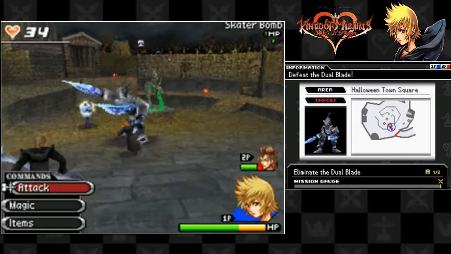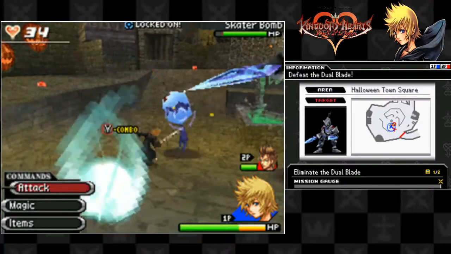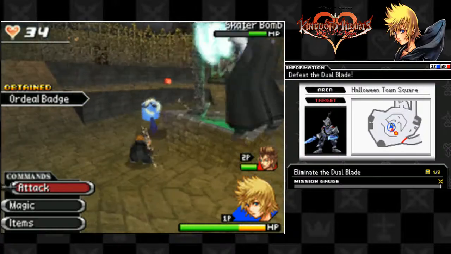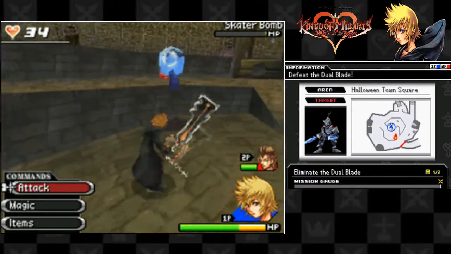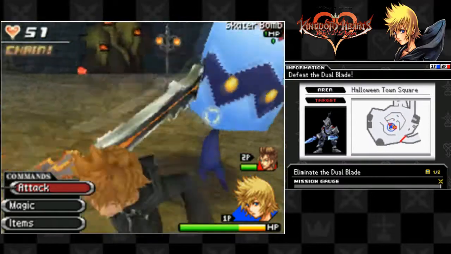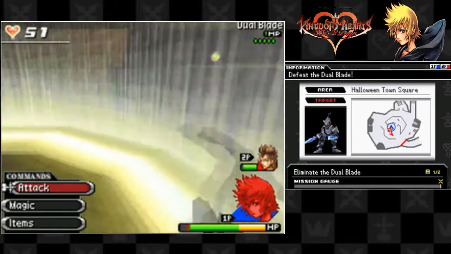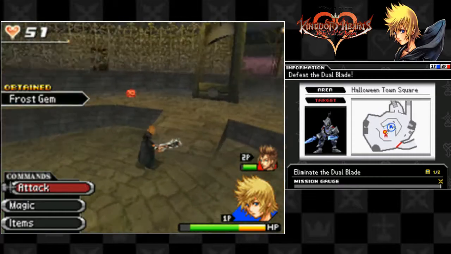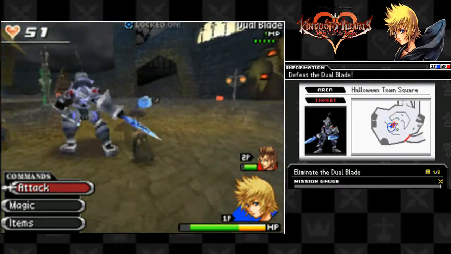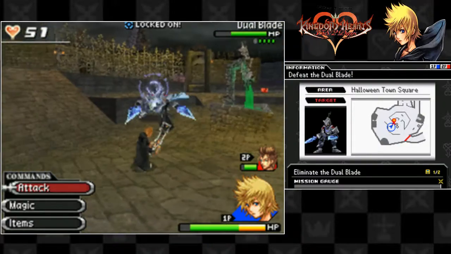Yep, dual blade's just another recolored zip slasher. It's actually weaker than the Zip Slasher, surprisingly enough. Right, so Ordeal Badge. I wasn't supposed to get it that way, but oh well, I will accept that. Ooh, I can get a Frost Gem. But right now, let us go and grab it. And let us deal with the Dual Blade.